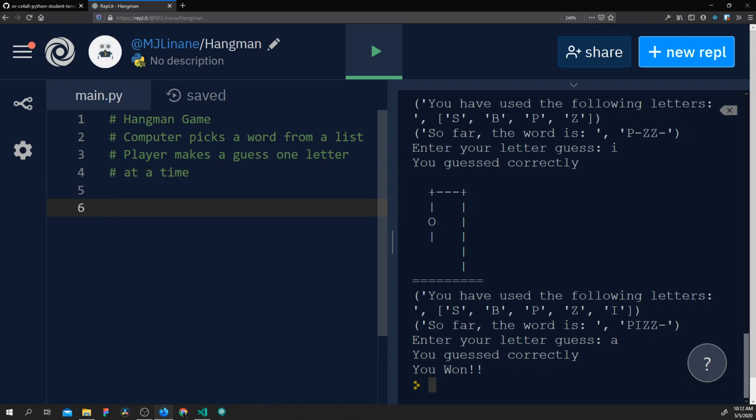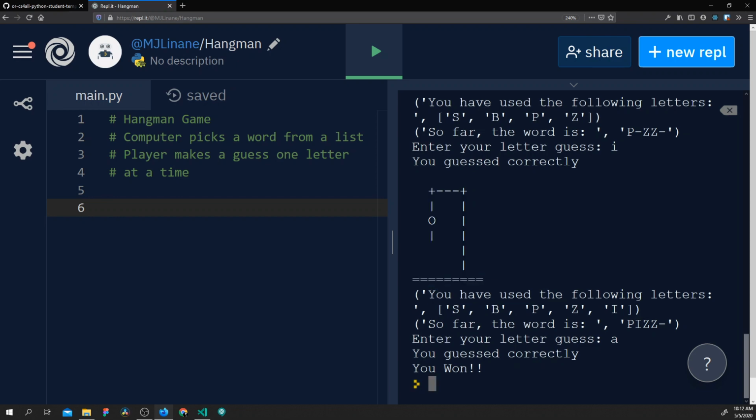Okay. And for this Hangman game, what we're going to do is use the skills you have to use dictionaries, use arrays, lists, right? All the stuff we've been practicing. And the final product will look something like this, where we'll have a simple ASCII looking hangman's post, noose. I don't know exactly what it's called.